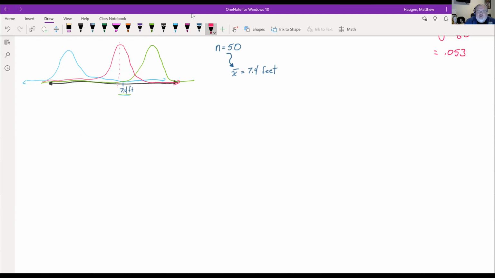So, okay, we don't know where the true mean is, but that true mean should be near our sample value. So we're going to use the fact that the true proportion should be near our sample value to determine where we think that true proportion is. Now, we could, choice one, this is the bad choice. This is a bad thing to do. We could say, well, our sample was 7.4 feet, so we say that the true mean is also 7.4 feet.